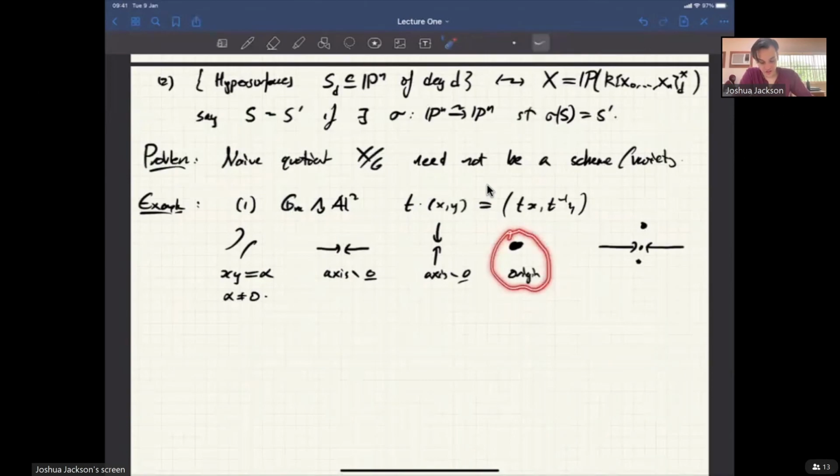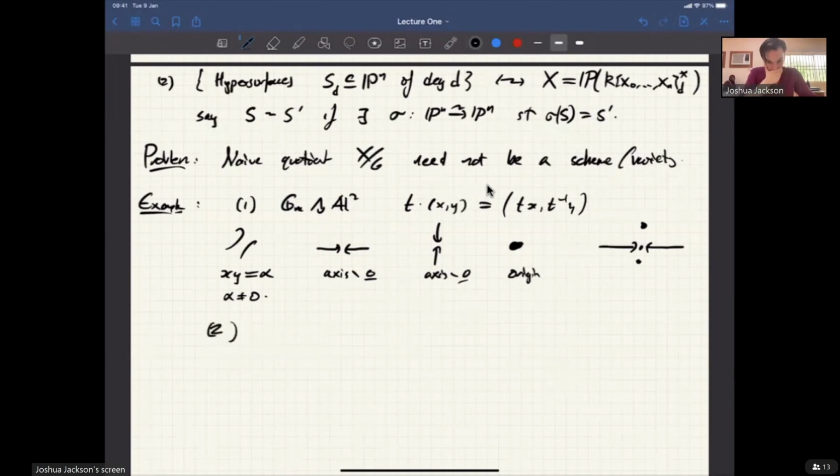This one is a closed orbit because it's just a point, and these 2 are not closed orbits. So in some sense, in the quotient, the closure of this thing should have this in it. So you've got non-closed points, which is sort of a bad situation. That's telling you maybe that something's not going so well when you have orbits that aren't closed.